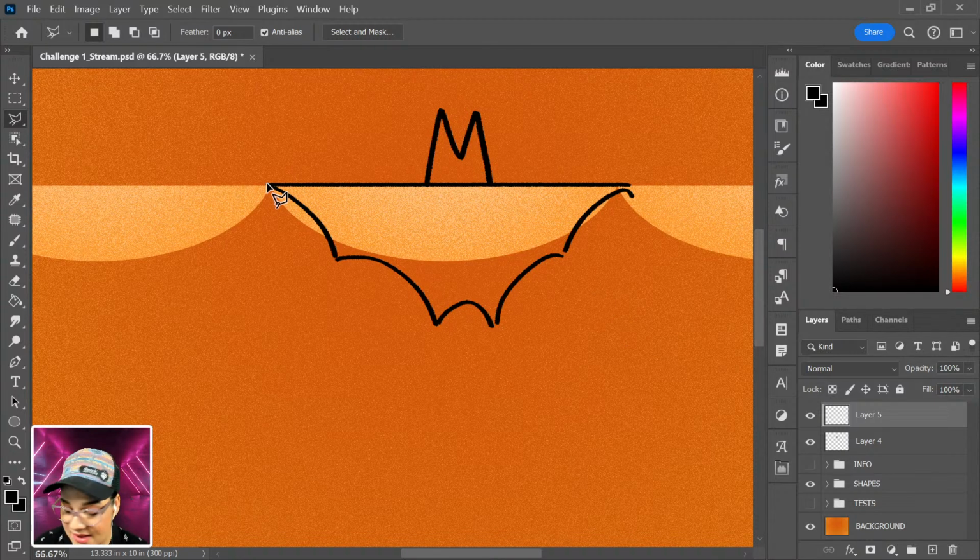So what I'm going to do is click from the tip of one wing to the other tip of the wing and hold shift, because as you can see, this is creating this perfect little snapping deal here so that this is a perfect straight selection. And I am going to just go around and start to click, tap, and I'm just creating the shape of our bat here. And I have nothing against having this be a little polygonal.